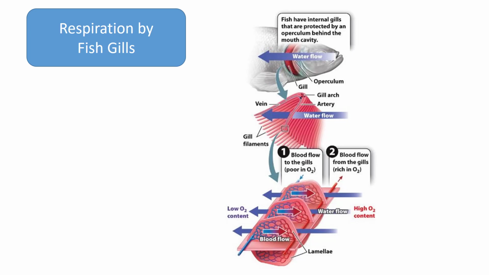A series of blood vessels brings oxygen-poor blood from the heart to the lamellar surfaces. The lamellae are oriented so that the blood flowing through them in a capillary network moves in a direction opposite to the flow of water past the gills. This type of organization, in which fluids with different properties move in opposite directions, is called countercurrent flow. It is an efficient way to exchange properties between 2 fluids. The property can be a chemical property, such as oxygen concentration, or a physical property, such as heat.